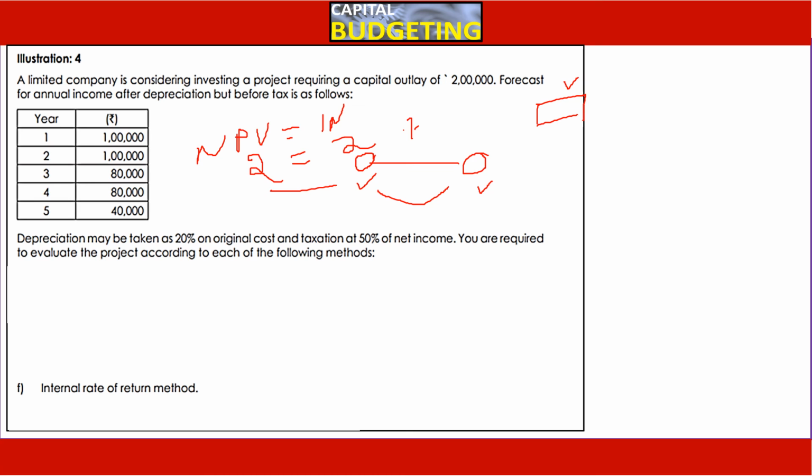It is more manual, but when it is mechanical, it is at the stroke of a button. But let us just understand the logic of what it does. It basically does a simple thing. It equates NPV with the investment and gives us the exact rate.